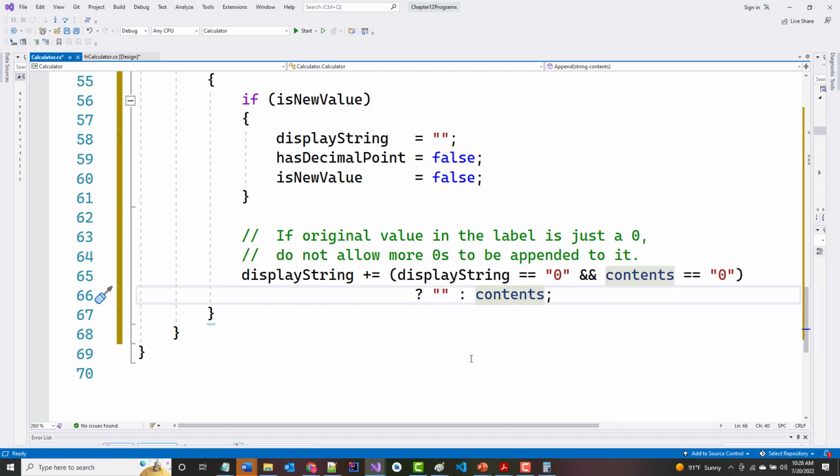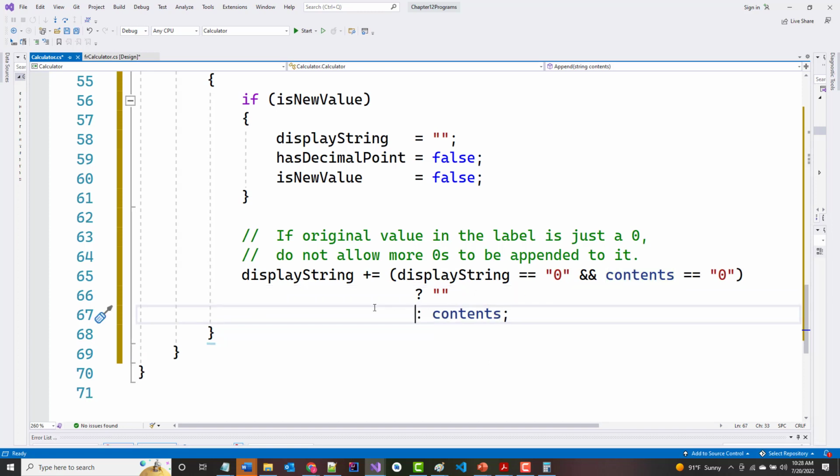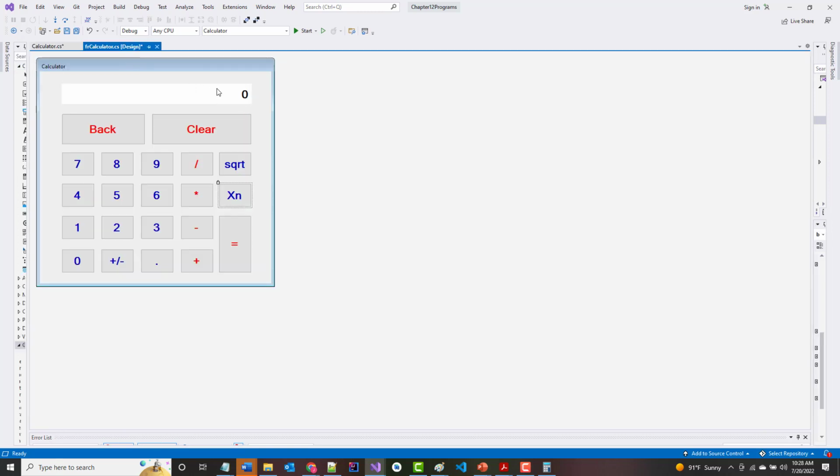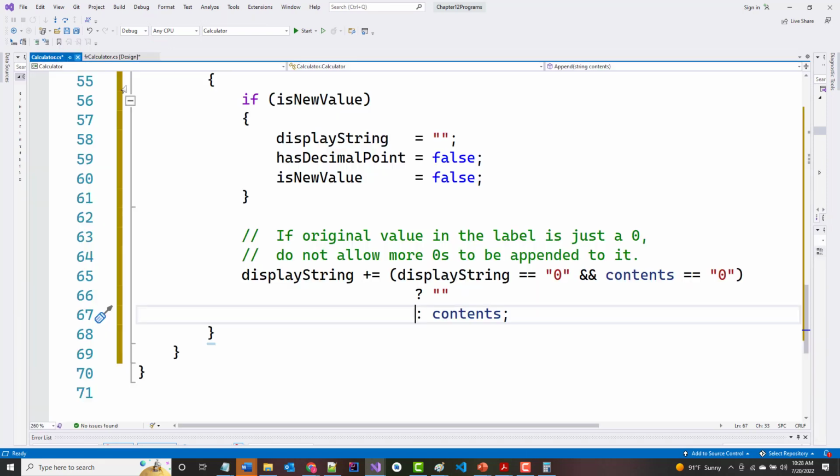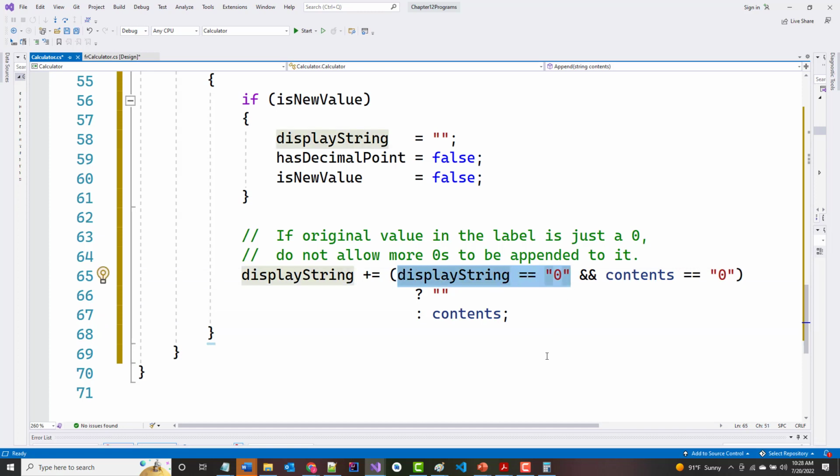Now, if that confuses you, play computer. In English, this says, okay, if what's currently in this display string right here, if the only thing in it right now is a 0, and I'm attempting to put more zeros in there, don't allow it.